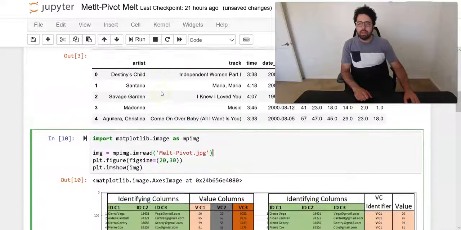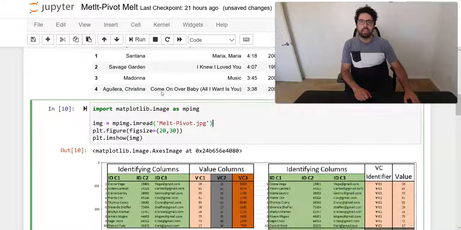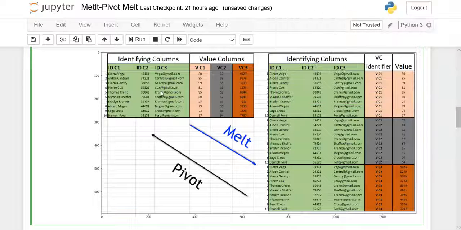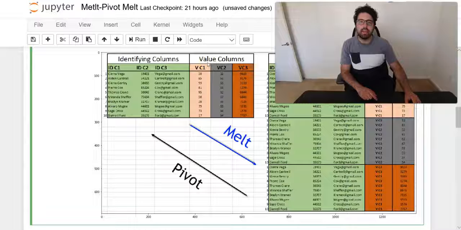So let me show you what melting a data frame is using this picture. The data frame that has multiple value columns is in a format that we are actually more used to seeing.